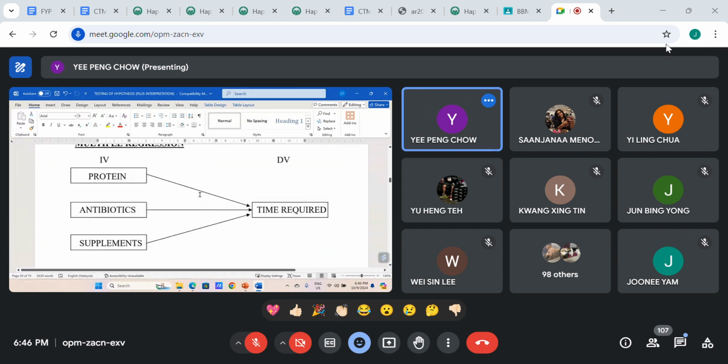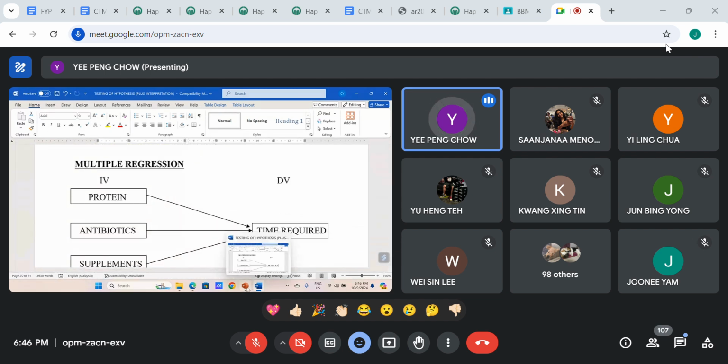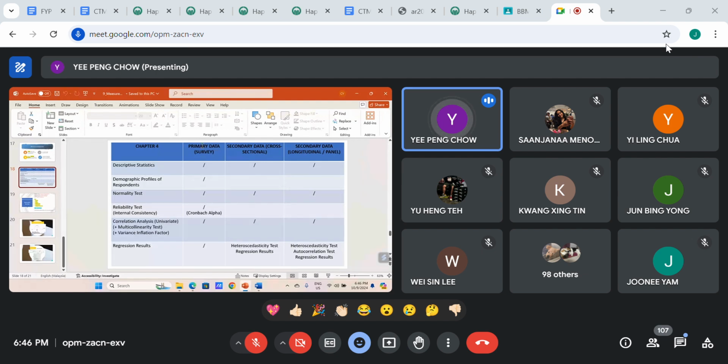Okay. So what I've shown you so far is for primary data until all this. Now what is left will be the regression results. So descriptive statistics and demographic profile are reporting only, but for normality test, reliability test, and correlation analysis, as I've mentioned, you have to make sure it passed the test. Like normality, if you see not normal, you have to detect for outlier.